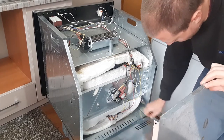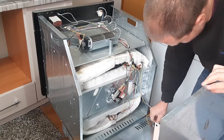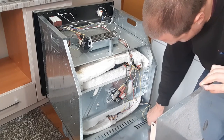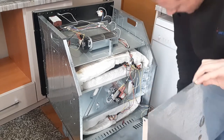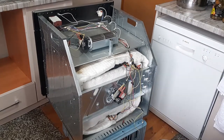Let's see. Blue one on the left. Red one on the right. Okay, we'll need to do that later. Let's put this to one side. Let's take the camera.